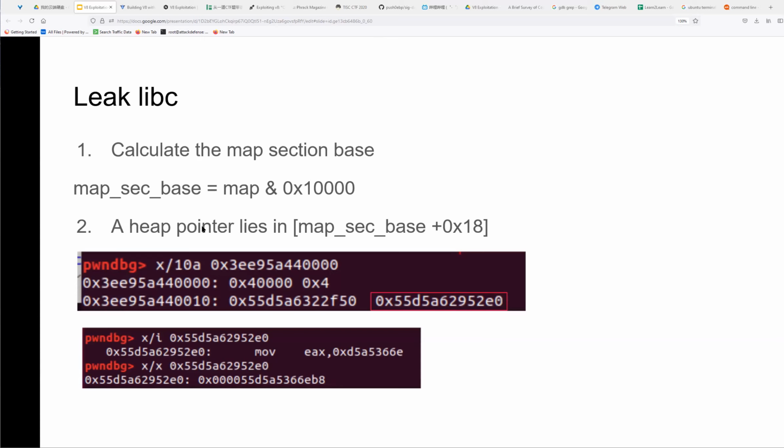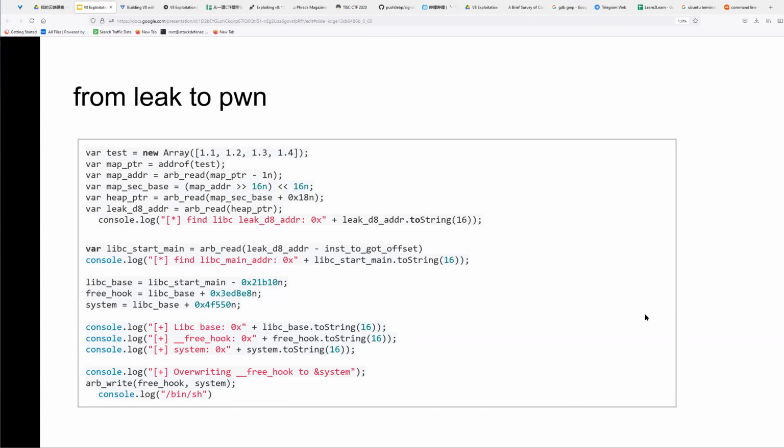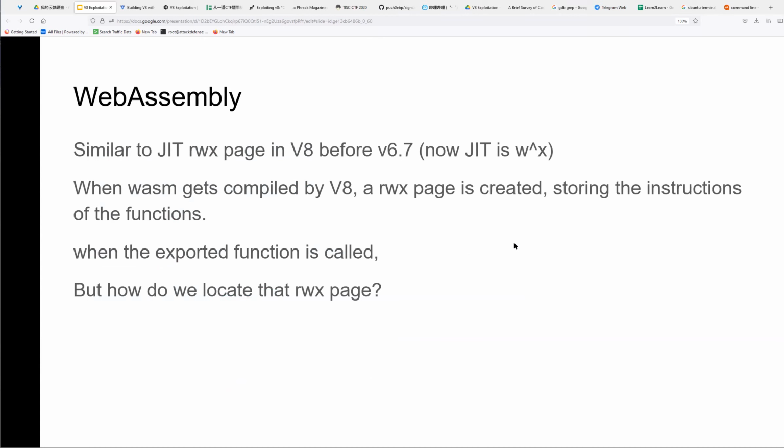Then there's a heap pointer at the map section base plus hex 18, and then you can see that the content of this address contains an address that lies in the D8 memory space. And this is the code. I will pass the time to Chenglong to share about the WebAssembly technique.